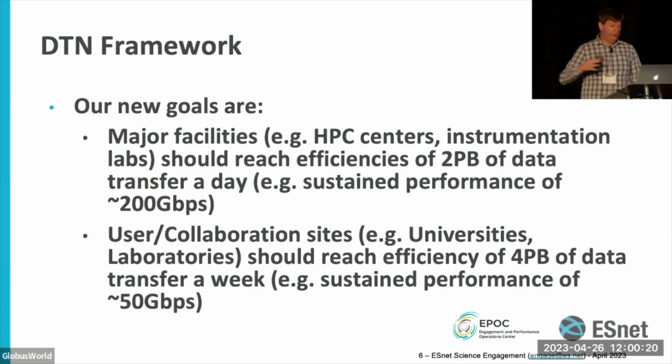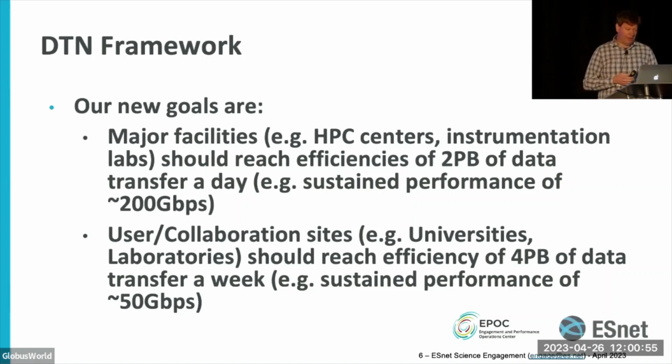And the ultimate stretch goal that we want to reach here is with the major facilities, which would be HPC centers, and instrumentation facilities like APS and ALS. We want to be able to get to the point where we can easily and predictably move 2 petabytes of data in a single day. And to do that, we need to have 200 gigabit per second or so performance. And we're seeing close to this right now. Ian was mentioning the ESGF workflow that was moving data from Argonne to Oak Ridge, and that heated up our network, and we were able to deal with that. And we want to see that be a regular and achievable thing for the large facilities.